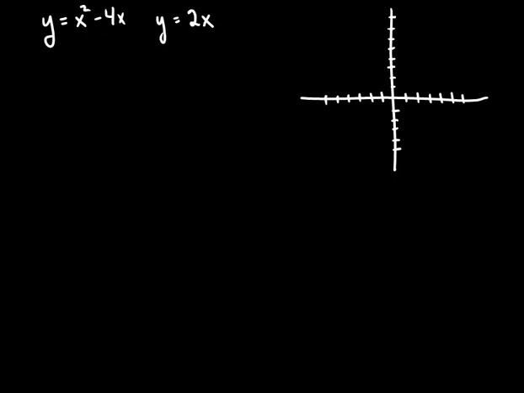Okay, for area between two curves, the next example that I want to give is the area that occurs between two intersecting curves, and particularly two curves that intersect at two and only two points.